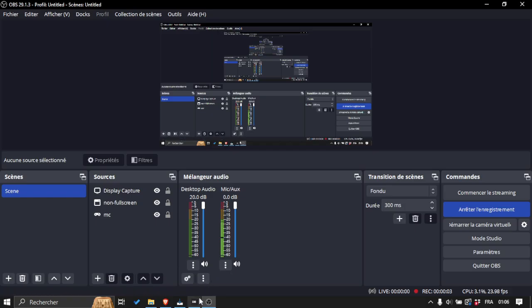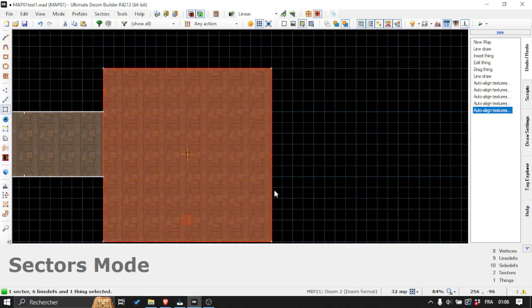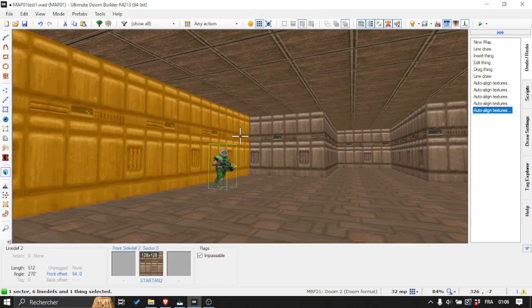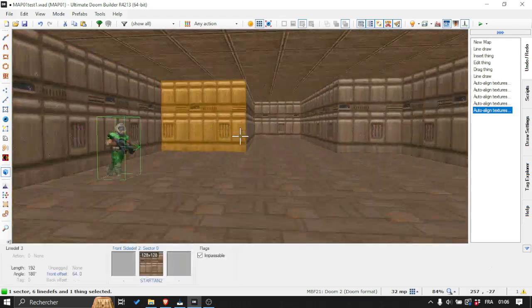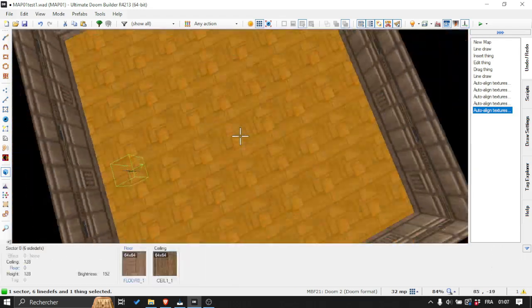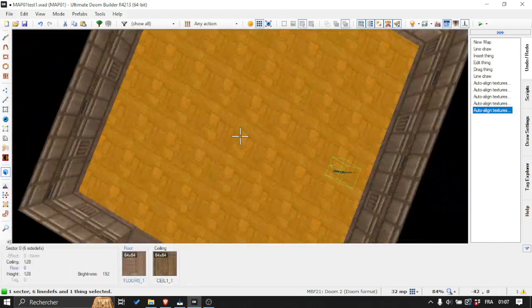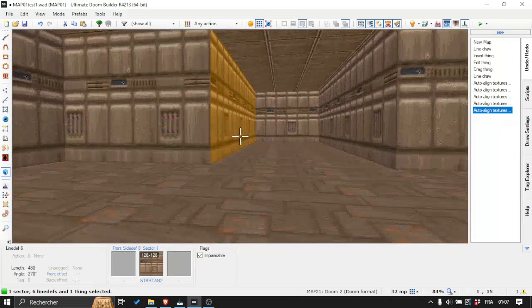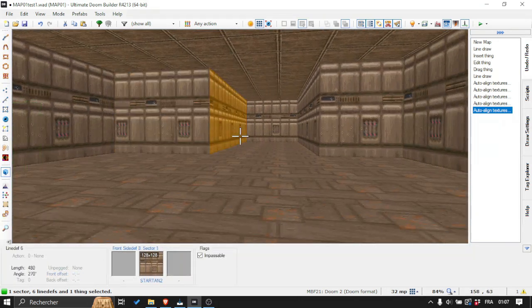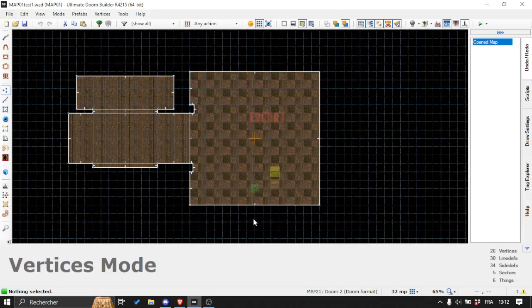Alright, so I figured out you can go into 3D mode by pressing Q. So now I basically don't have to look at the map from a bird's eye view all the time. And also, some distortion going on here. For some reason, the control scheme of this is ESDF instead of WASD.